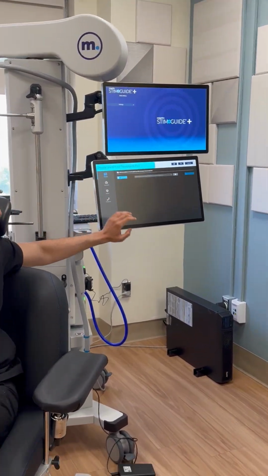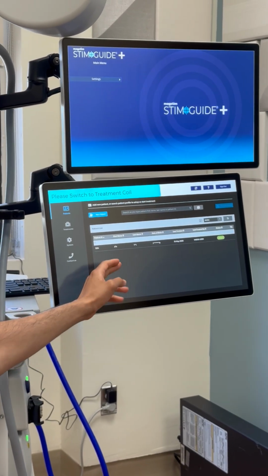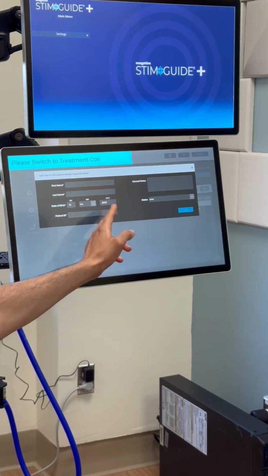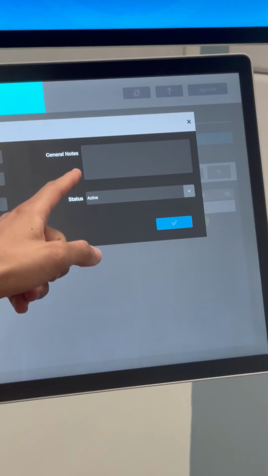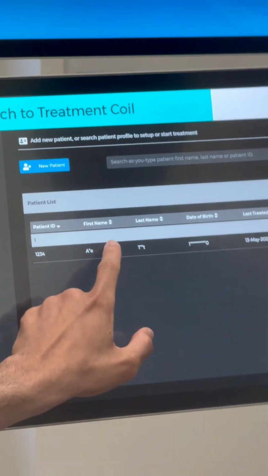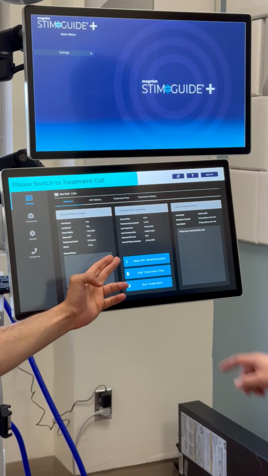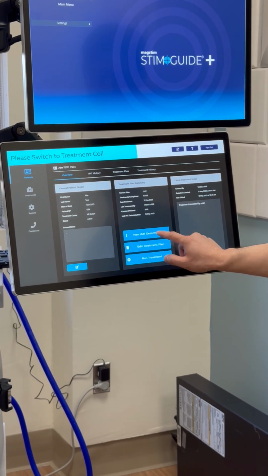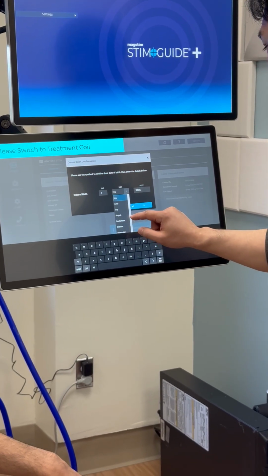Here we have the patient panel. I've already made a test patient, so if we wanted to create a new patient, we would click here and then fill in the date of birth and the patient name and ID, but we don't need to do that, so we'll just X that out. And we'll choose the test patient that was already made. We're going to start with the RMT determination, move on to the treatment plan, and then run treatment. The date of birth is important, so we don't treat the wrong patient.